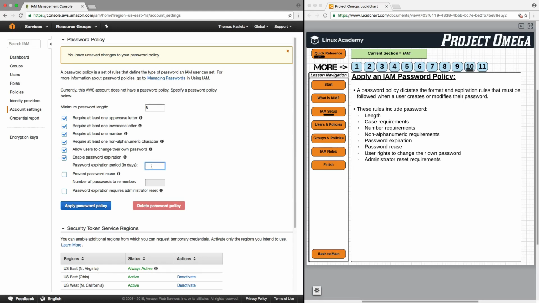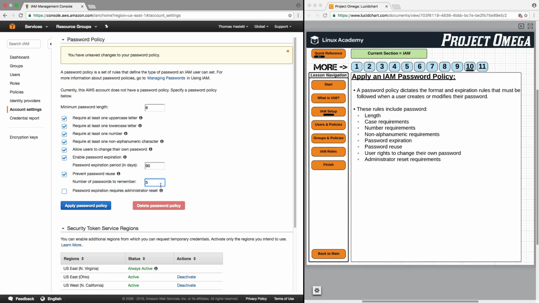This is something you could use if you wanted to have even higher security, where you could say after, say, every 30 days or after every 90 days, all passwords would expire and users would have to create new passwords. You could also prevent password reuse for, let's say, 5 times, which means that the user can't use the same password until they've used 5 different passwords.